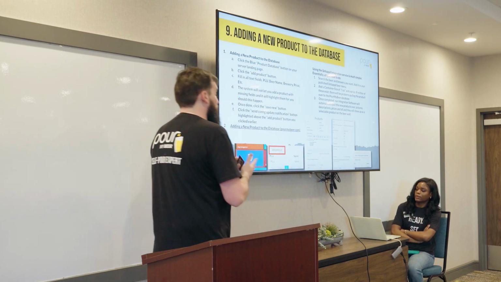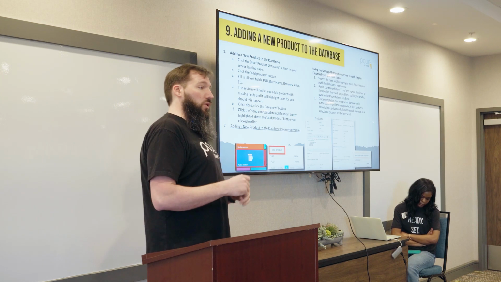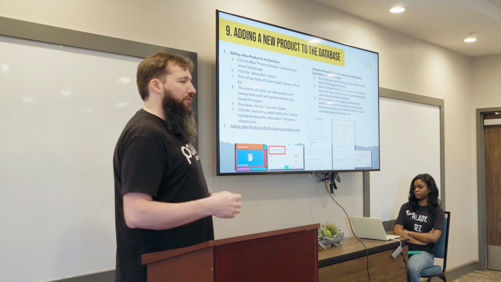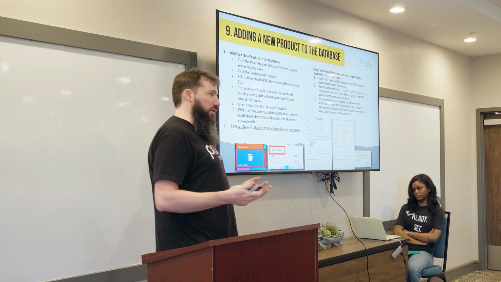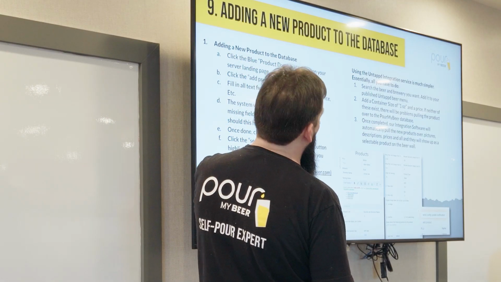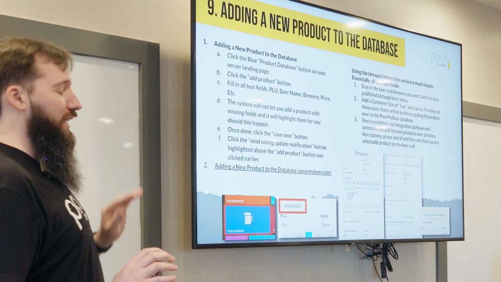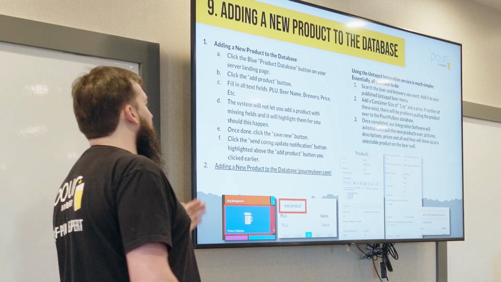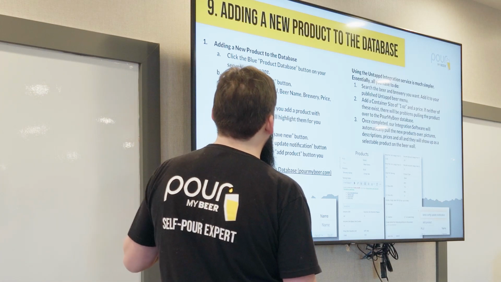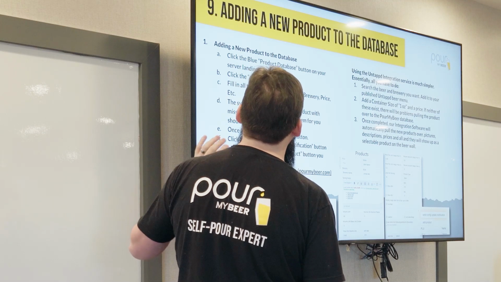In terms of customers being able to actually see what is being poured and to actually have the screens work, if a screen doesn't have a product assigned to it, it's not going to work. And to get products assigned to screens, you have to build out a database. In the past, this had to be done manually. It's not hard, but boy, it is time consuming. I've spent thousands of hours building beer menus for people.